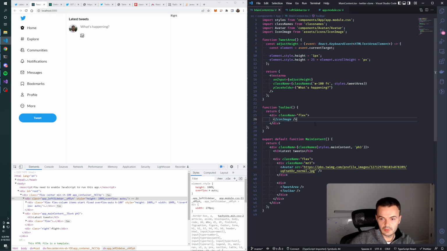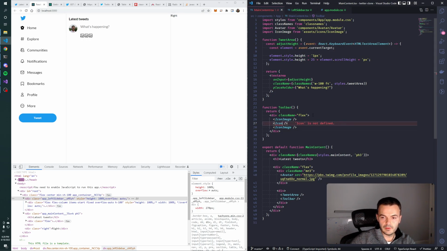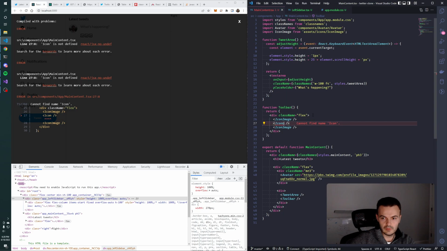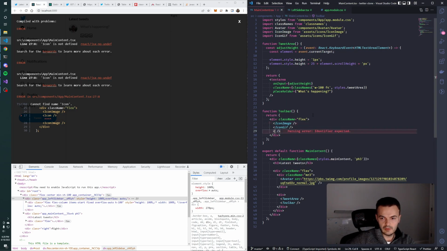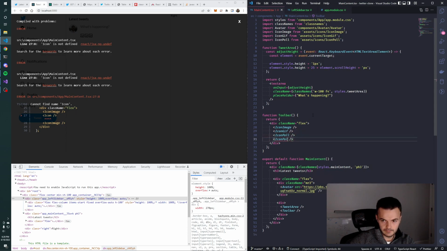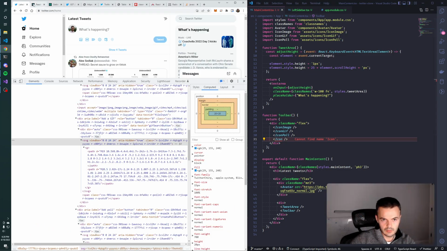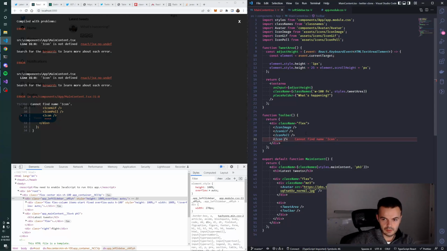Beautiful. Icon GIF, icon poll, icon, what was the next one? Poll, emoji, schedule.